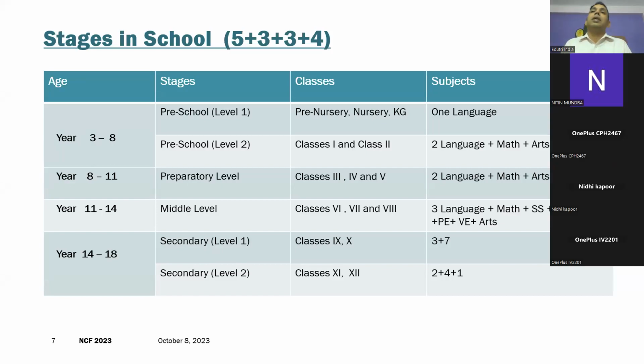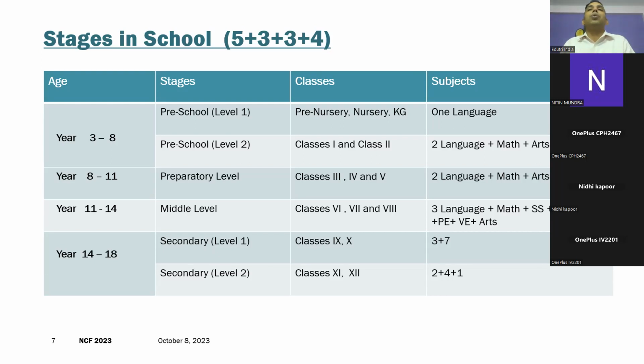In class 5, you will see they are talking about two languages, mathematics, art education, physical education. Along with that, there is a new subject called TWAU. What is this TWAU? It is nothing but your EVS. What you are teaching in EVS nowadays is a combination of a little bit of science and some part of social science. You combine them together and call it EVS. Now in future, it will be called the world around you. TWAU is the world around you.